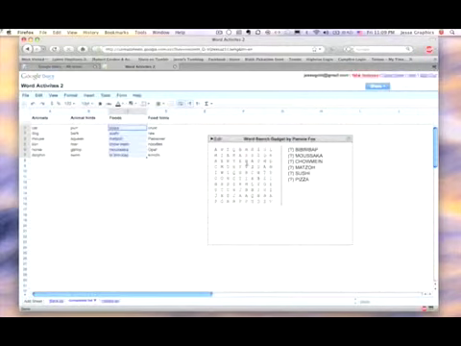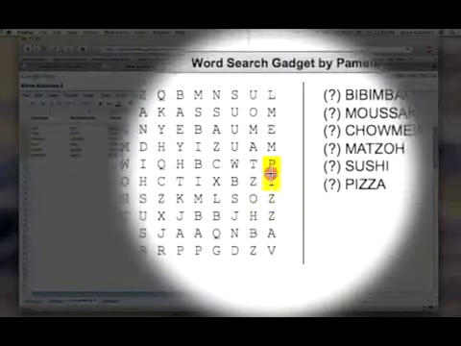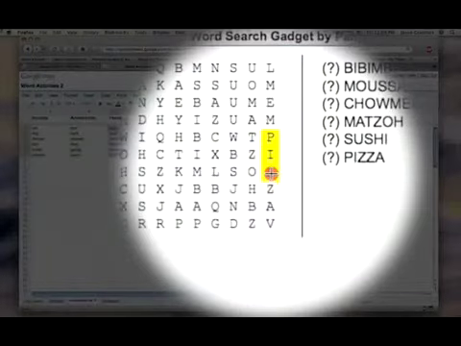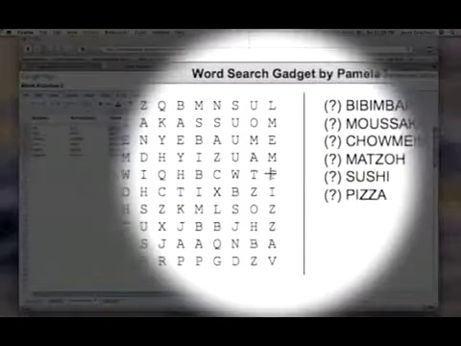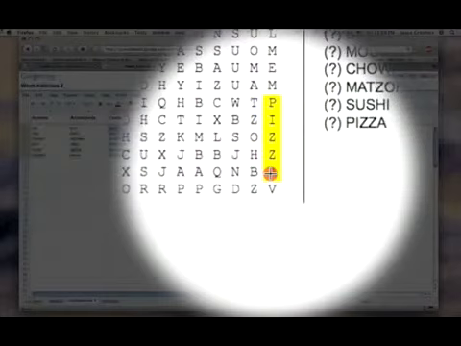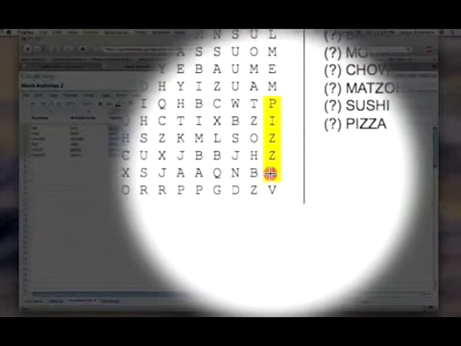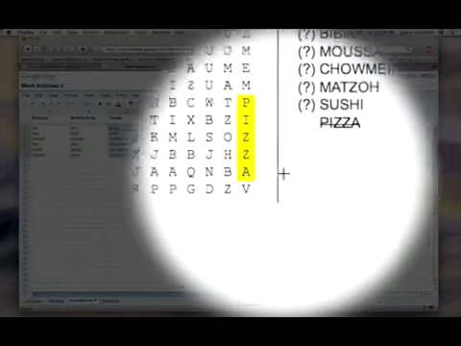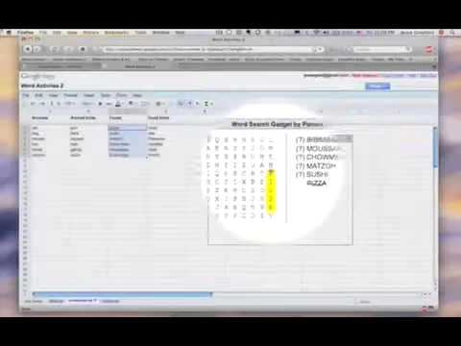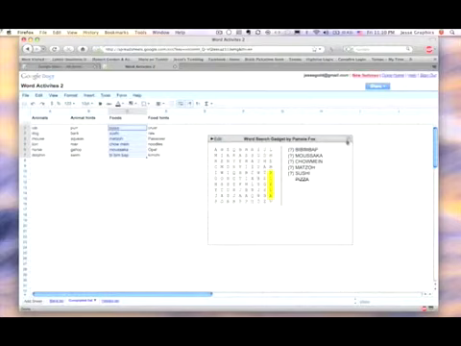And watch what happens when I try and find a word. Let's see. I see the word pizza. As I click and drag across it, it actually highlights the letters for me. And if I'm wrong, then the highlight goes away. But if I drag over the entire word and let go, it recognizes that word is in the word list to the right and actually crosses it off of the list for me and leaves it highlighted. Again, pretty awesome interactive game.